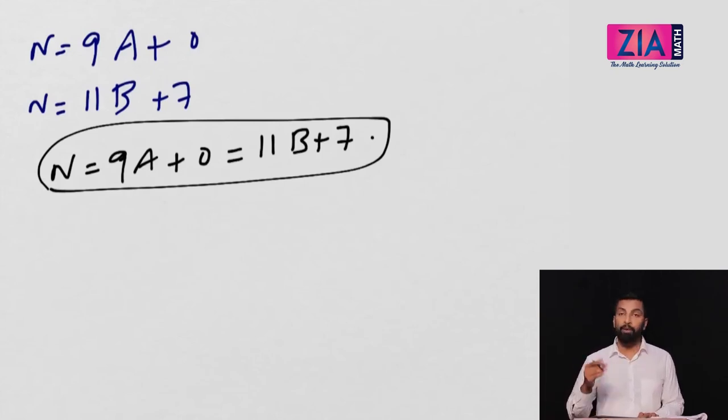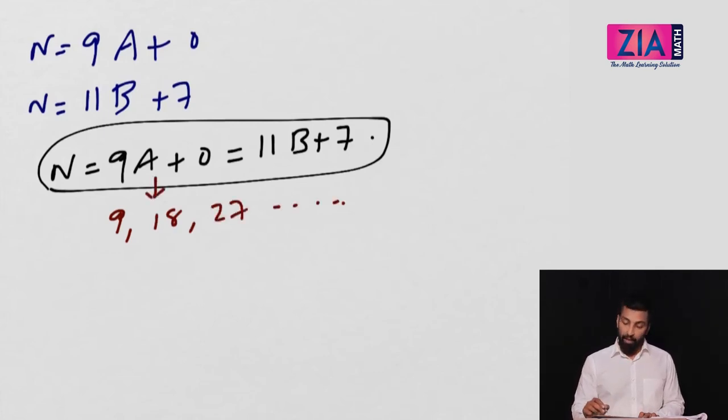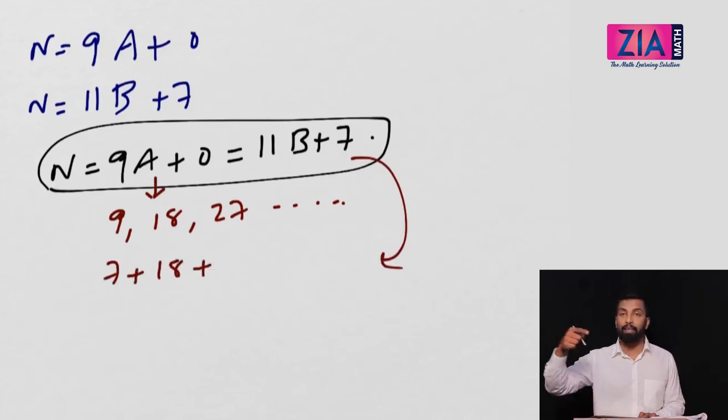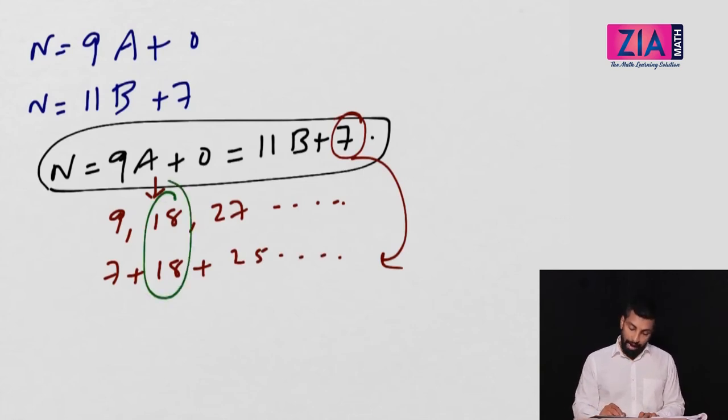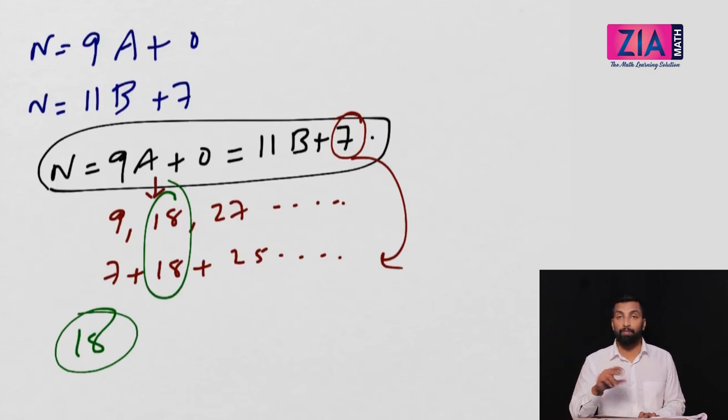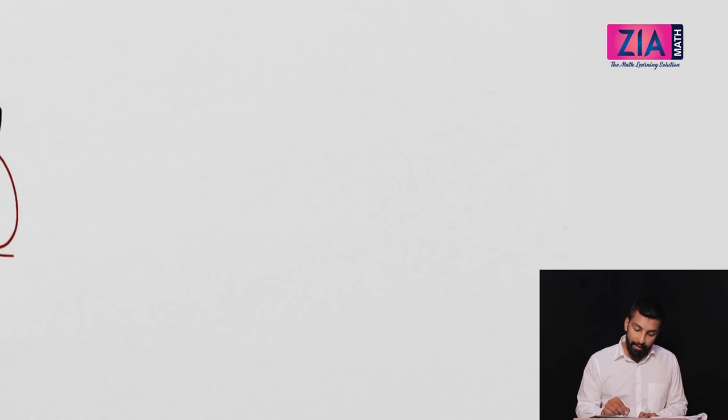Now how will I get the first number which satisfies the condition? That means a smaller number and a similar number. So 9a plus 0 means what are the numbers? 9, 18, 27, and so on it will go. If you write the series 7 plus 11, it will increase in steps of 11. First will be 7, that means divided by 11 leaves the remainder 7, then 18, 29, and so on. But I get a common term here. So 18 is the first such number which satisfies both conditions. That means 18 is your remainder.